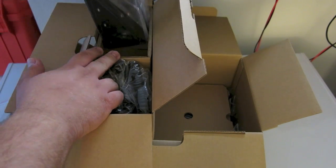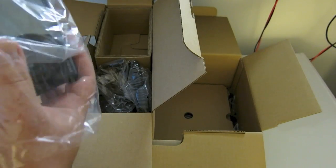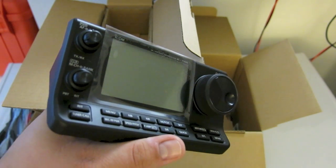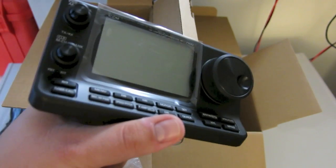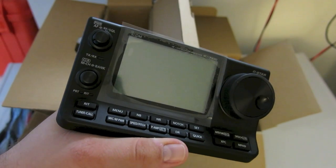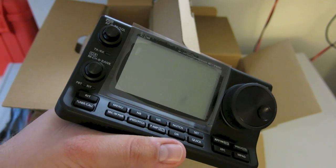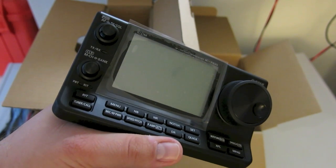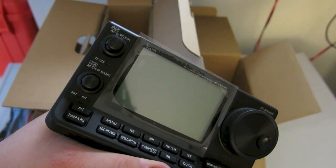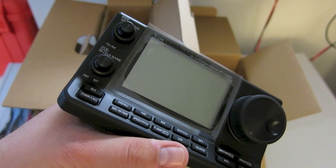Next in the box, we have the actual head unit. I want to say that before I picked this up today, I spent quite a bit of time at HRO playing with it. The production version actually felt more solid and higher quality than the version that was at Dayton and being passed around before then. The touchscreen — it's a little disappointing that in 2013 we're still doing resistive touch displays when capacitive touchscreens have been available for over six years. But this didn't feel as cheap as the demo models.